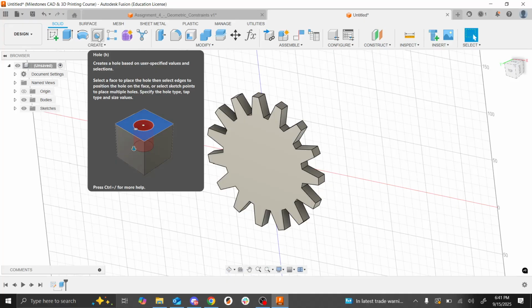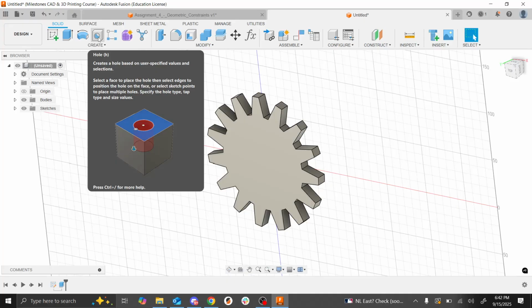The reason being, especially with CAD and CAM becoming a lot more meshed together, when you create a hole, there's typically a lot of data involved when you go to manufacture it, right? So when you make a hole, you might want to tell them what drill bit to use, how deep you want the drill bit, what taper angle the drill bit should be. So all of those are very important when you're manufacturing stuff. And if you just make an extruded hole with a sketch, you're going to lose a lot of that data.